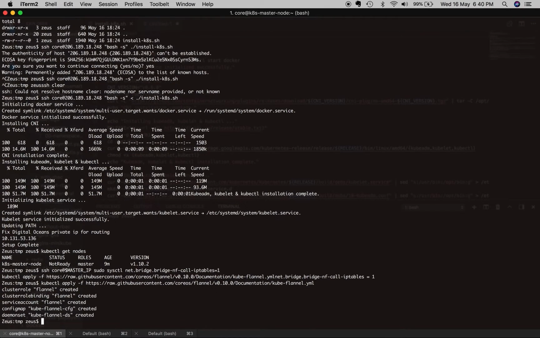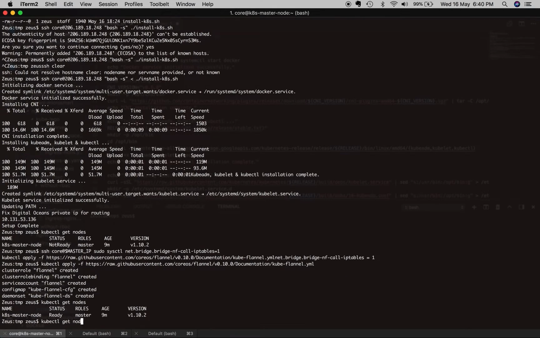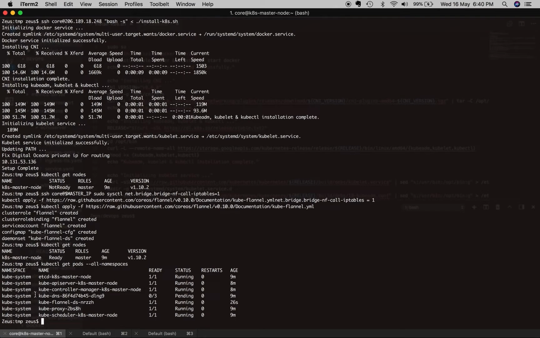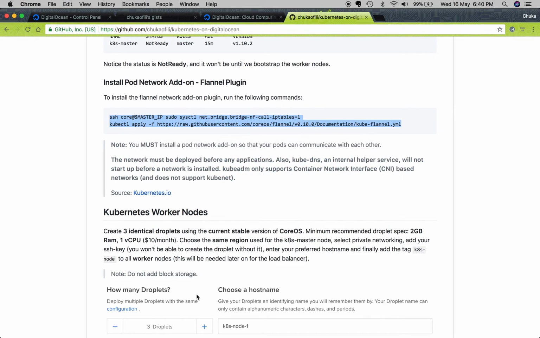Great. All right, remember this step is important. You need to install this network before you join the nodes. The last time I did it the other way around, for some strange reason I didn't get it to work for quite some time. But notice that it's in ready state. So all we now have to do is see pods running. Notice that the kubedns is still pending, and it will remain in pending state until all 3 nodes join. It needs 3 nodes individually to get to work.